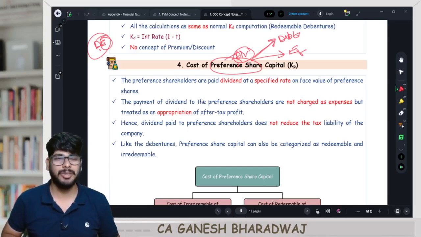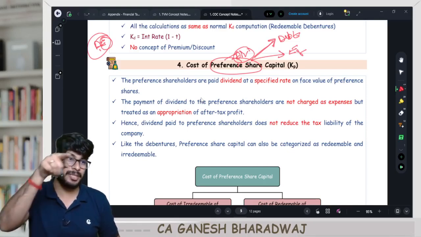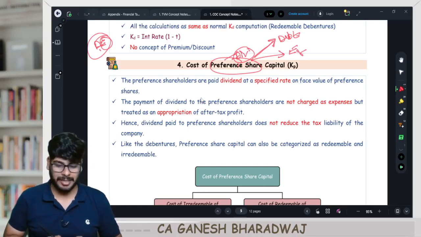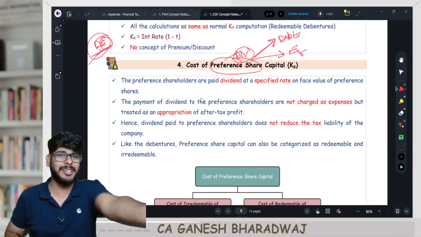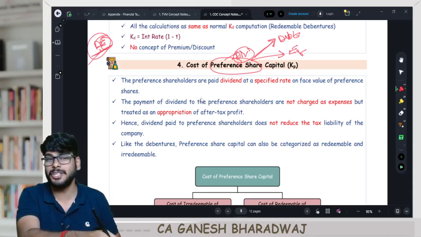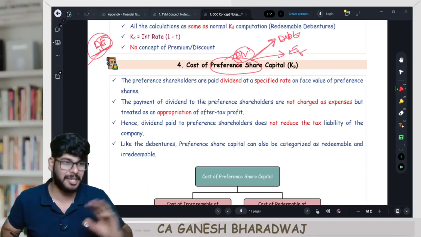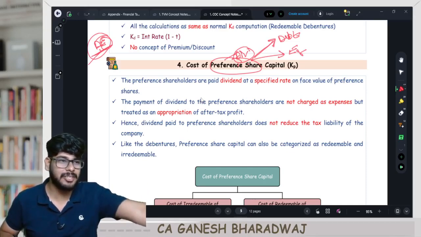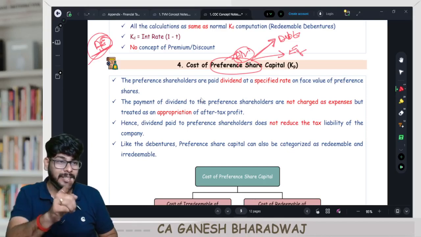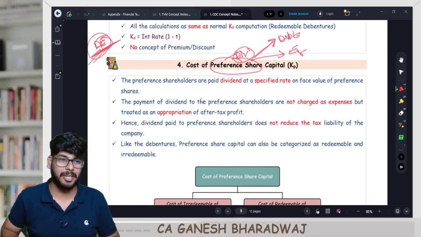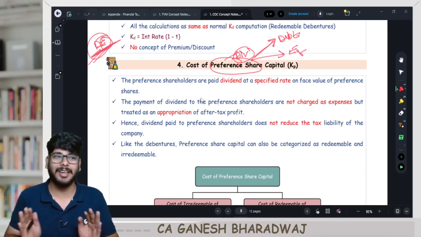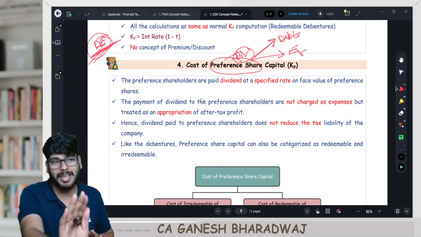Clear with this. One more reason is the anti-dilutive effect. These guys don't have a control in the company. So if I issue this amount as equity, you can say, sir, you are not issuing it as debt because the company wants to maintain debt equity ratio, then issue it as equity, no? If I issue it as equity, then they will sit in all the decisions of the company. I don't want them. I want them to remain as outsiders and still fulfill all my parameters of debt equity ratio and all those other things. Hence, I call them preference shareholders for namesake, and I keep it.